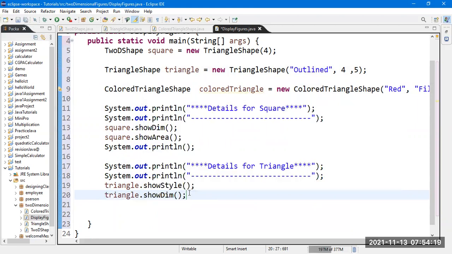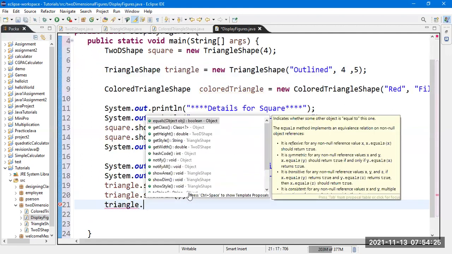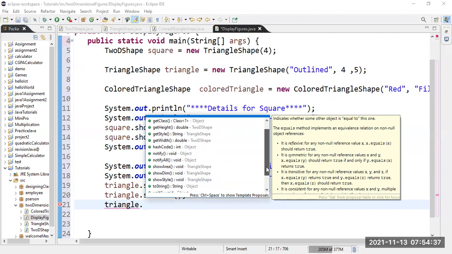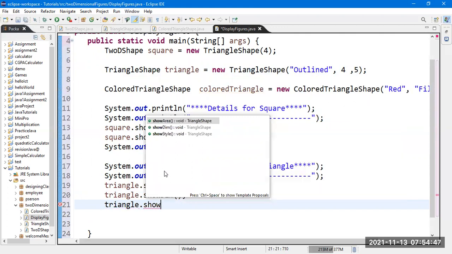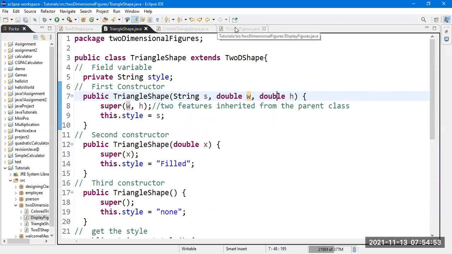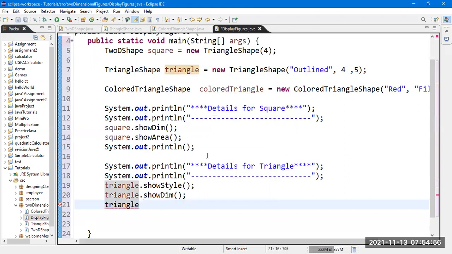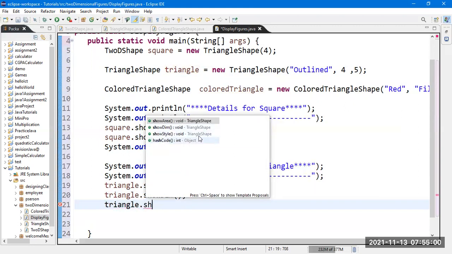Then we can also show the style, in fact we already got that one.